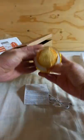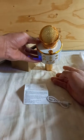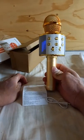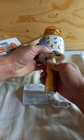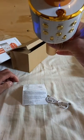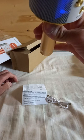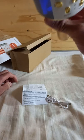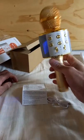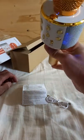We'll try to turn it on. The Bluetooth device is ready to pair. We'll try the mic volume. Hello, mic test. Hello, mic test. Mic testing. Hello, mic testing. Bismillah. Bismillahirrahmanirrahim. You should align your mouth in the center of the microphone.